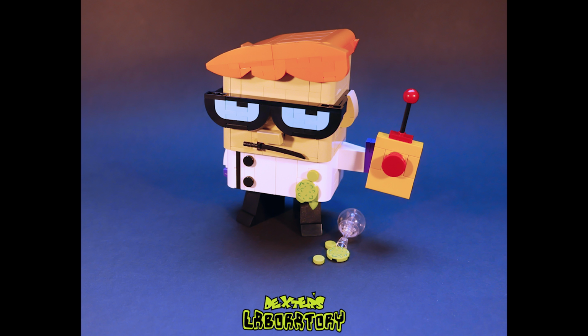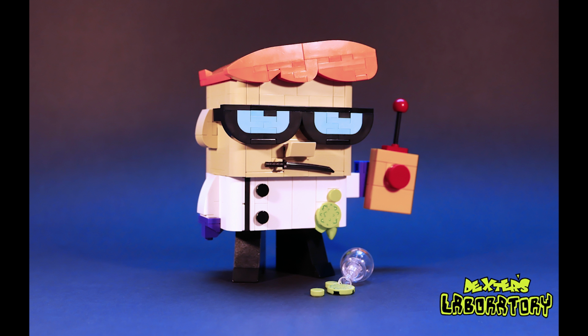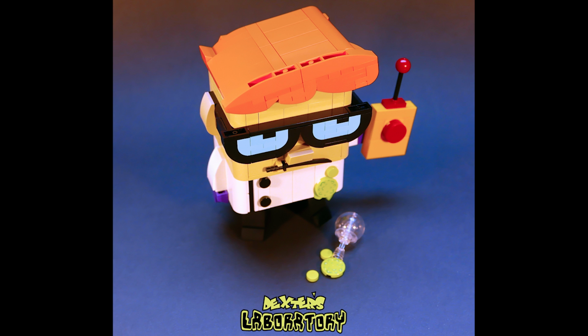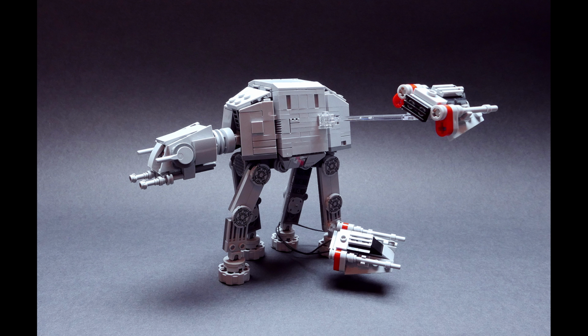And I'm happy to say that this guy looks really good from the back. It curves all the way around, pretty much no studs showing, and I like how the feet are kind of splayed out a little bit on the bottom. It's not this perfect 90-degree angles boxy look, but there is a little bit more dimension there, and Dexter comes with two different expressions, but I especially like his not so happy expression with the samurai sword piece used for his mouth. A very creative build, and I highly recommend that you check out the nano figure scaled AT-AT on GolPlaysWithLego's Flickr. That's a really cool little AT-AT.